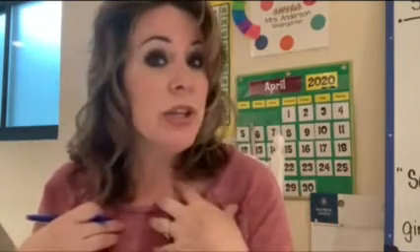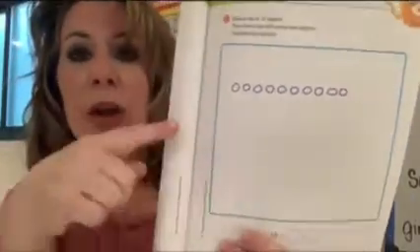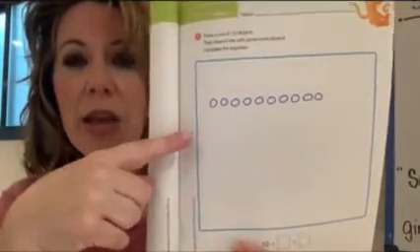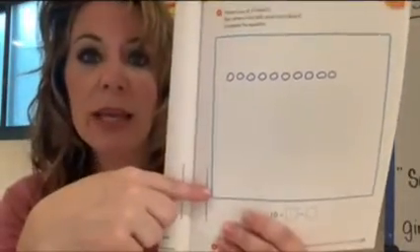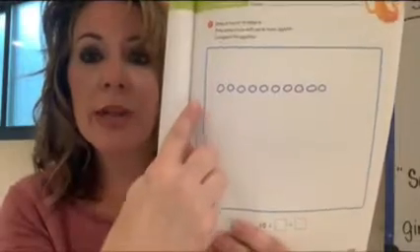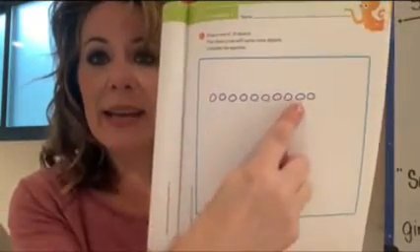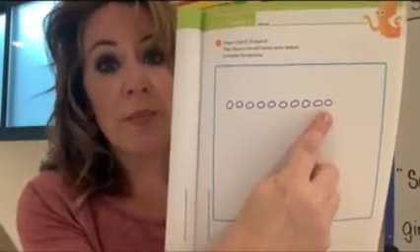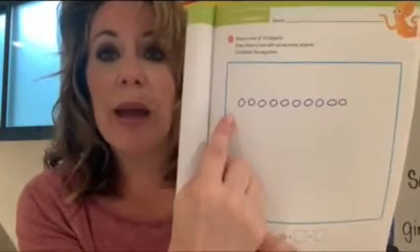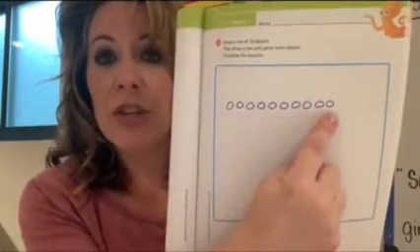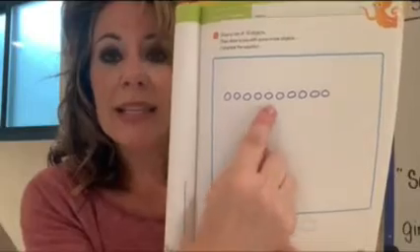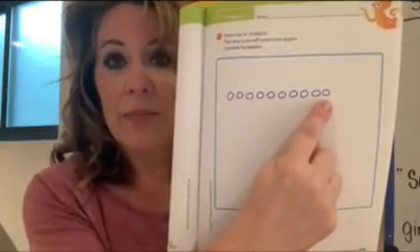Now, I don't want you to necessarily do my objects. You can come up with anything else. I drew circles because that was going to be the quickest thing for me to do right now. So which way are my circles going? Are they going up and down like in a column, or are they going side to side like in a row? They're going in a row, and that was the instruction. So make sure that we're making a row, side to side, okay, of objects.